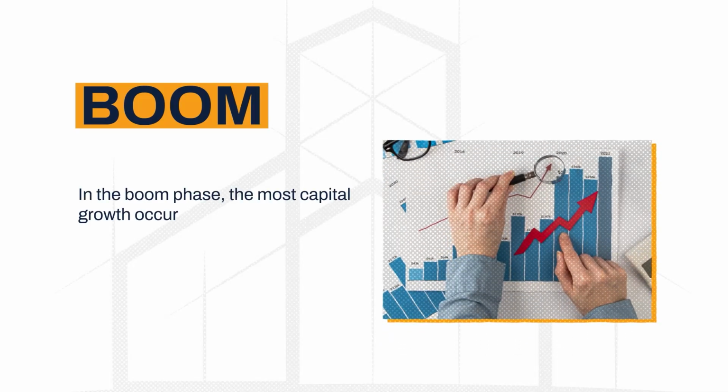In the boom phase, the most capital growth occurs as increased demand pushes up rents and yields. With falling vacancy rates, developers start to build more commercial properties. While property prices are increasing and this is a seller's market, a buyer may profit by purchasing a property with perceived defect at a discount, such as a rundown property that needs renovating. An investor could also look at properties where the tenants are paying below market rent and increasing the rent, or moving tenants on short leases to longer leases, or even changing the tenant completely for a more attractive business.